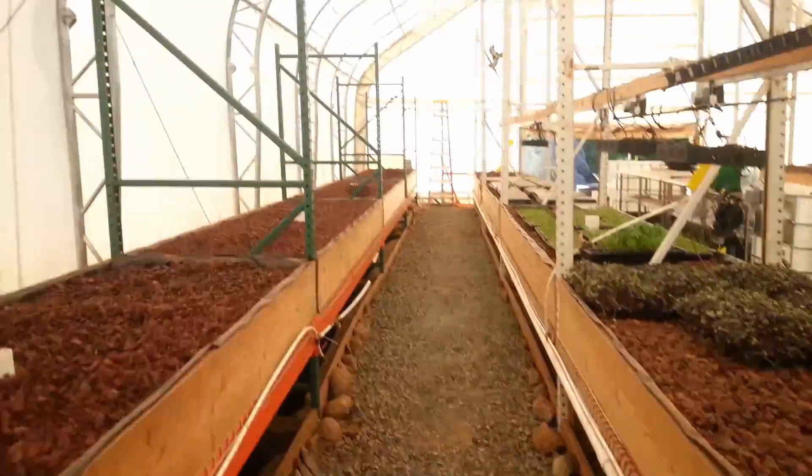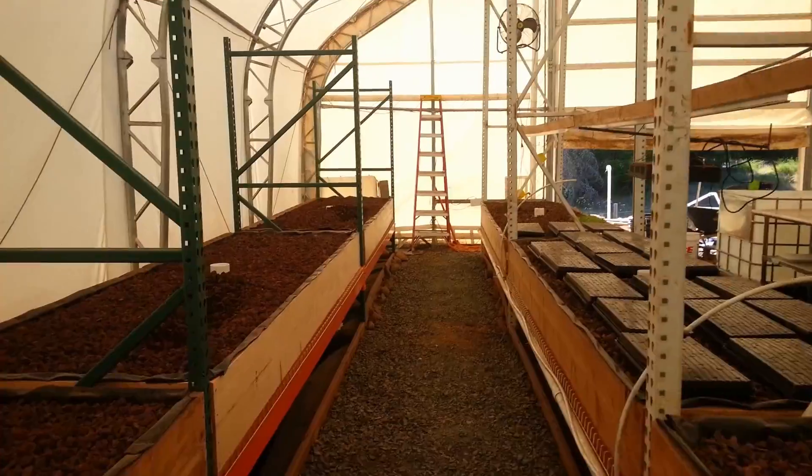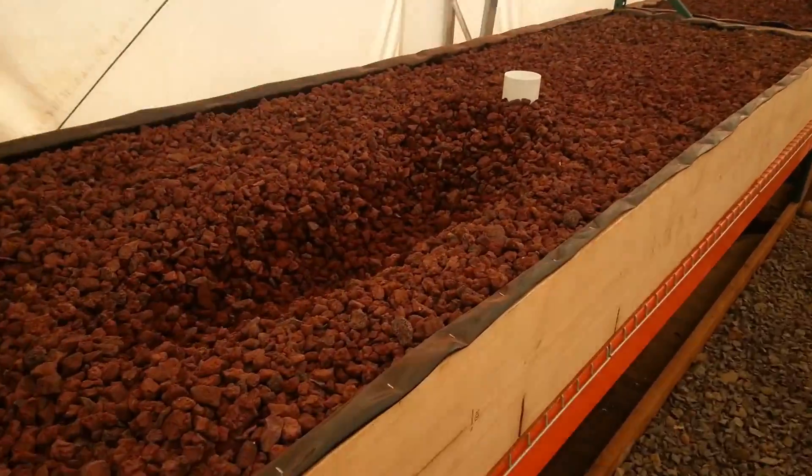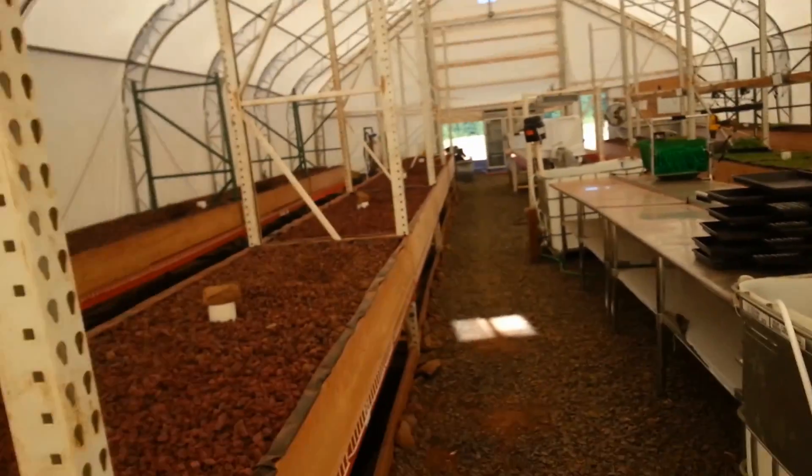Then we have lane three. You're seeing these little gaps right there — because each one of the beds had to donate one scoop of the bucket to get the last bed, just to get enough rock in it. That's because the rock gets spread all over the place when it's out, and you lose rock because you can't get it all up and it's not really worth my time to go suck it all up. So here's lane three.